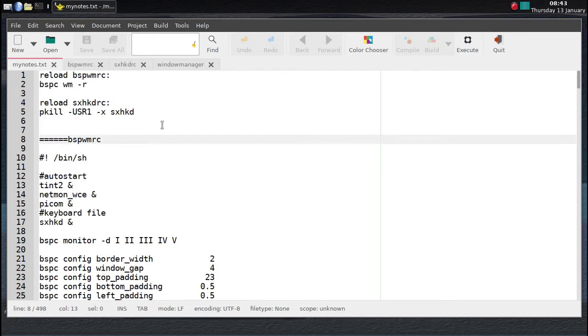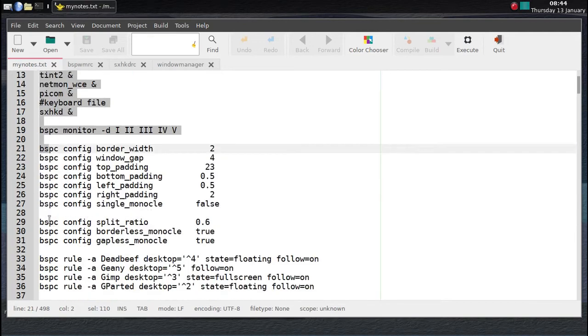And BSPWM, what we're going to do is replace the minimal configuration modification with my own personal preference.